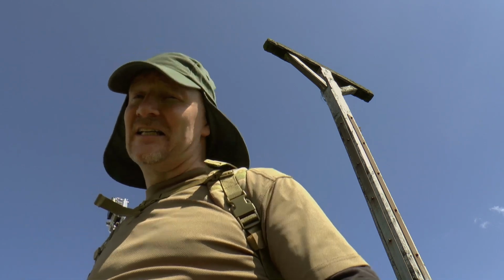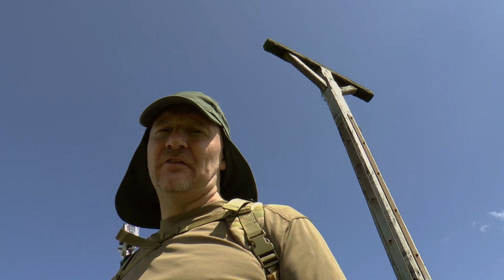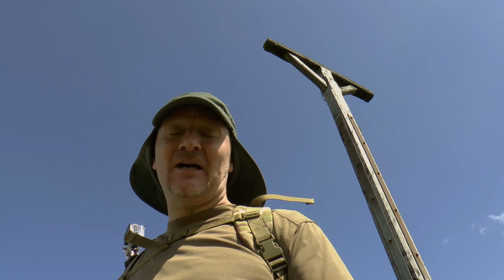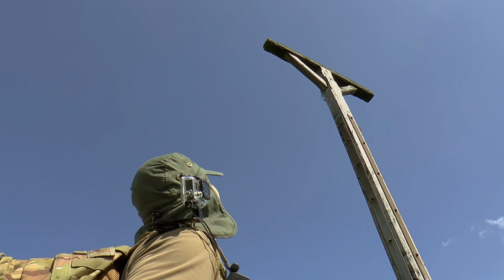What stands here today is not the original gibbet. Acts of vandalism and Mother Nature have all played their role in seeing several replacements over the years. But tradition upholds that the gibbet must stay as it's become part of the landscape here, and with it, the stories surrounding it. There are 3 separate stories. They all involve the murder of a spouse.